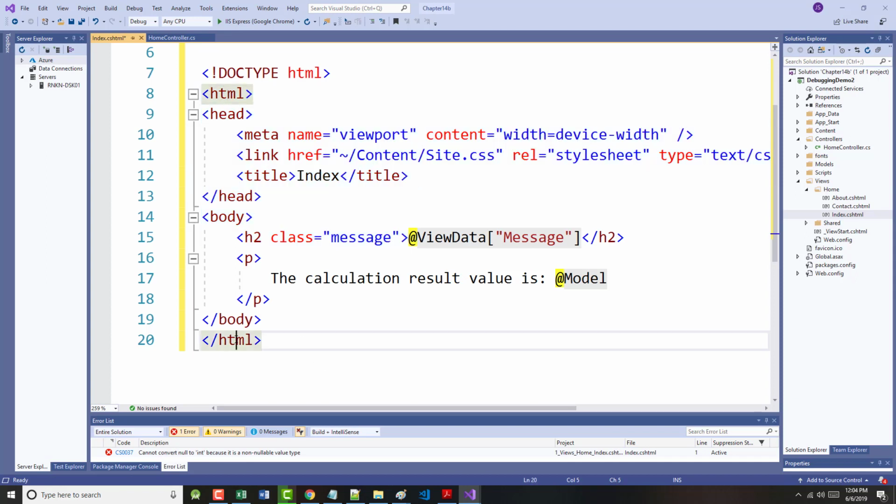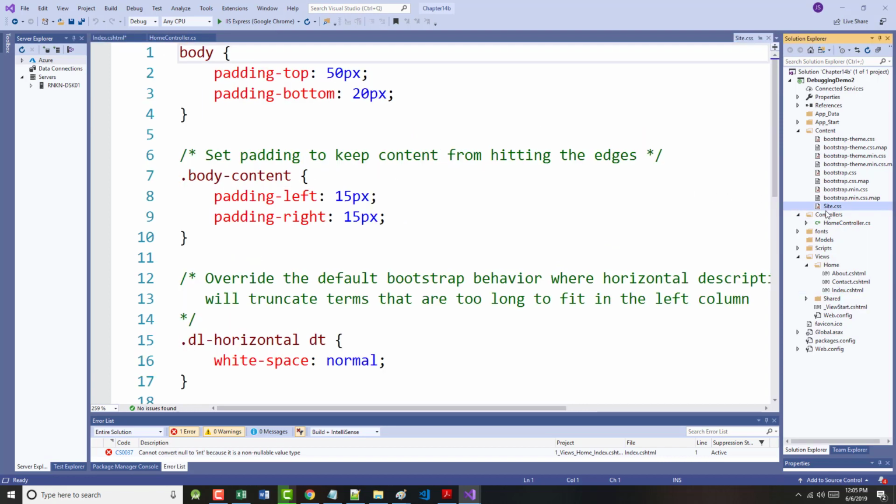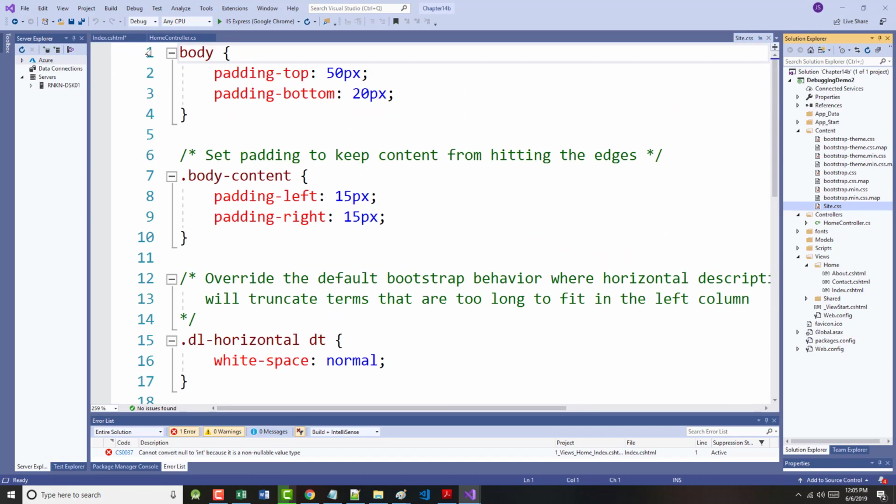Beginning HTML tag, ending HTML tag. Beginning head tag, ending head tag rather. Meta tag saying we want this to be responsive. Here we're adding our own CSS file, and that CSS file is in our Content folder. There it is. Okay, so that's the stuff we put in there by default.